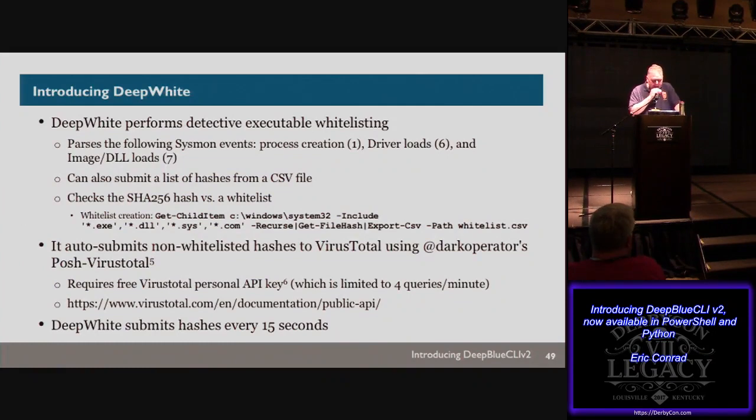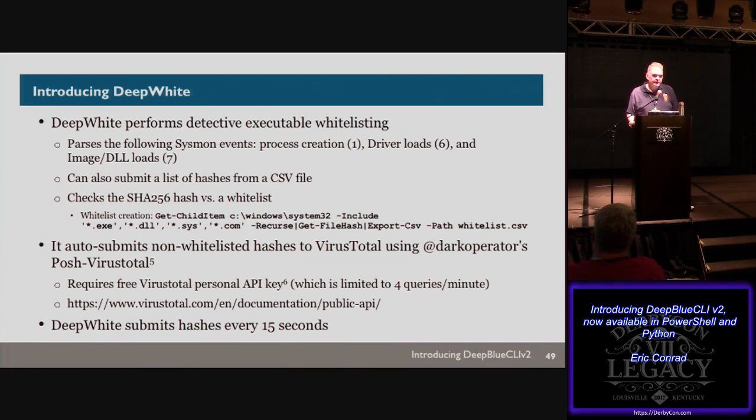And again, I had this idea for years of automatic detective whitelisting, what we called a belt and suspenders process, meaning grab all the hashes from your running processes and DLLs and... keep blanking on the last one, it'll come to me. Drivers, for some reason I got stuck on drivers. So all EXEs, all drivers, all images and DLLs, Sysmon can log the hash of that. It turns out VirusTotal supports an automatic and free API for submitting hashes to VirusTotal. With a free public API, you have to register with them and get a key, it's free. You can submit 4 per minute for free, 1 every 15 seconds.